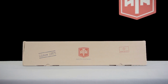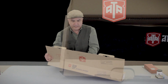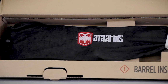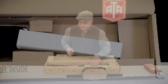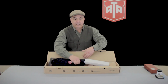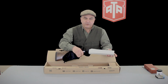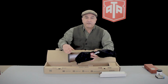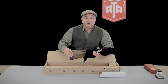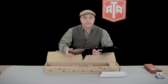We have a beautiful, well-constructed box that is suitable for safe shipping, and we're going to open it up and take a look. So the gun is presented in a nice velveteen cover over the wood stock. This particular gun that we're going to look at today is called the Super Sport 30-inch with the adjustable comb. That's for fine-tuning the height of the comb to fit your face and body style to optimize your eye line on the sighting plane of the barrel.